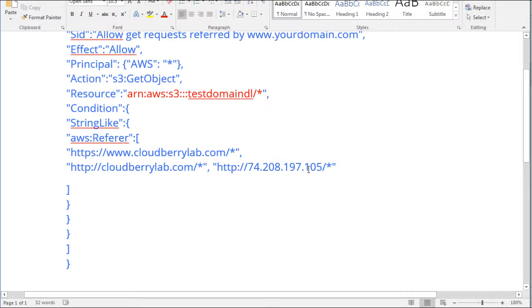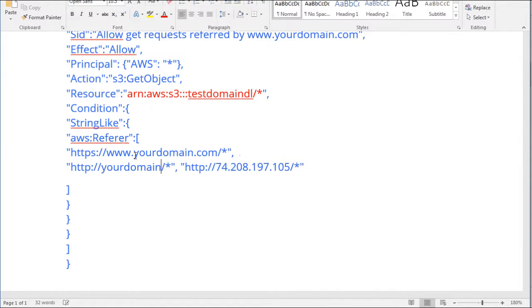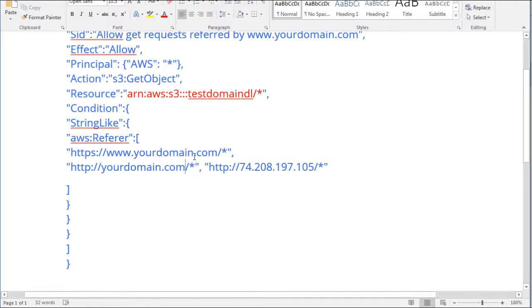So basically, you're going to enter yourdomain.com here. Now, it's going to show you other sites here, but what I recommend is it says HTTPS. Unless you have a secure SSL certificate, you don't need the HTTPS. But if you want to make it so that in the future, if you add it, then you could leave it as is. So you could put yourdomain.com, whatever that is, just replace this one here. This one here is the regular HTTP without the www. So you could put yourdomain.com, just a different variation of it. And then of course, you don't need this.